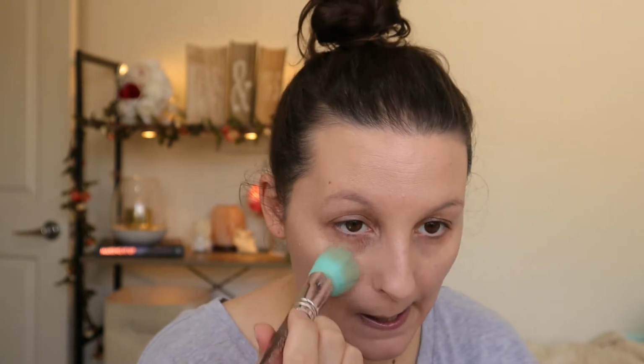So I would say that this is a pretty good medium coverage. Most of their foundations are medium coverage, I have found in the past. So this one's pretty much on par. I do find that this is probably a little bit of a fuller coverage than the other ones I've used, and I really do think it smooths out. I haven't put any primer on my face, and you can still see my pores a little bit here because they're huge, but I really do feel like it smooths everything out.